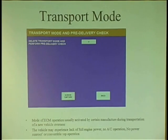The dude at the dock, the guy who works all the cars coming in, the prepper, he has to prep the cars. One of his jobs is take it out of transport mode. Now, how do you like this? How would you like a car to do this?